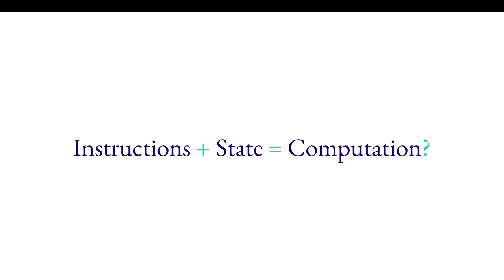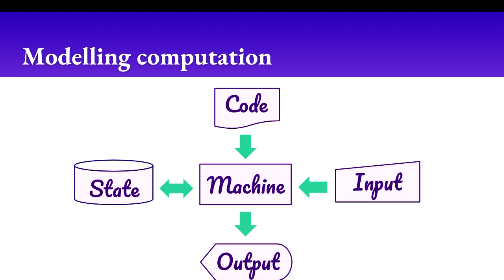So if we have instructions and state, do we know all about computation? Is this the only model we need? Not quite, but these two things are quite important. So let's look at a more complete model. This is how you might model computation as a student who is tracing. This is an ideal model and probably not the model that your students have.